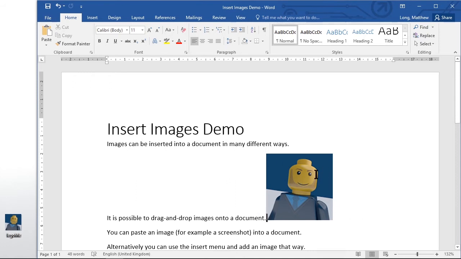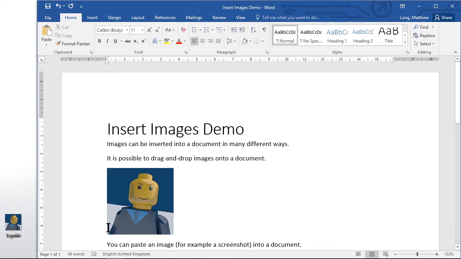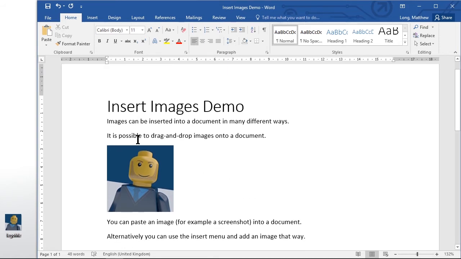And you can see it's big and it's created a space on that line because it's actually sat on that line of text and it's being treated like a letter. So I'm just going to create a little bit of space and I'm going to press enter and it will go underneath. Now, there are other ways of dealing with how this appears on the page and how it creates space around it, but I'm going to show you that in a different video.